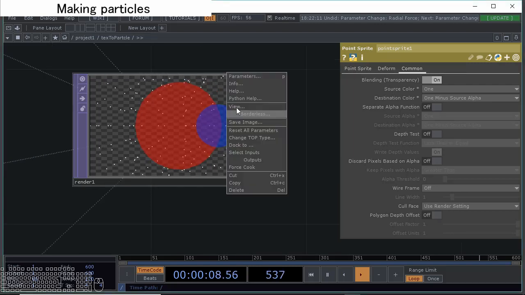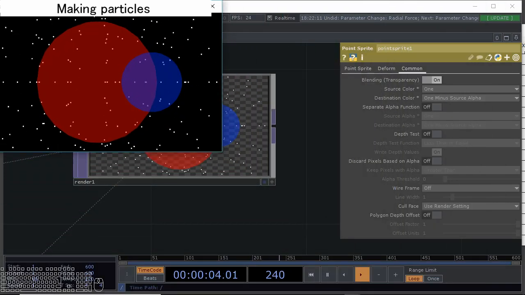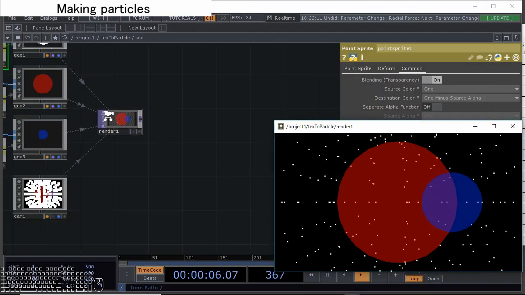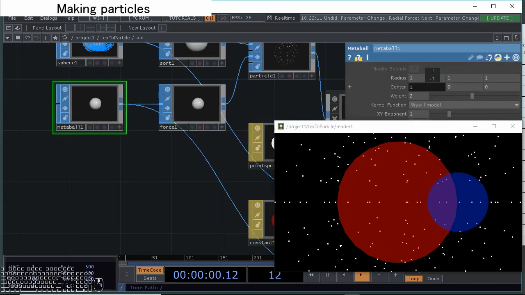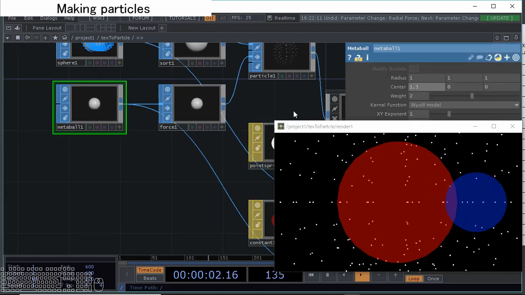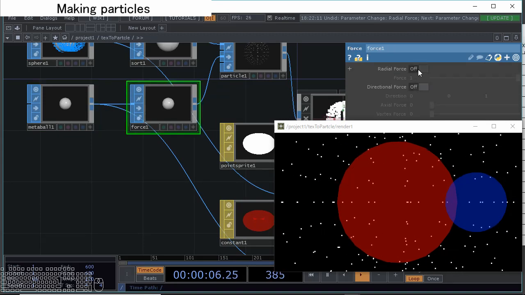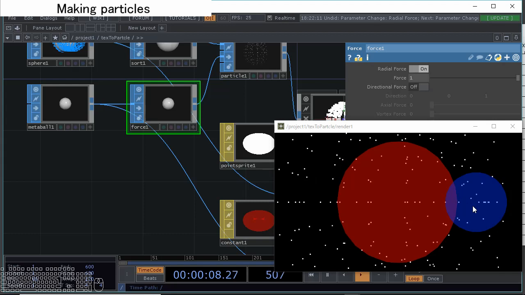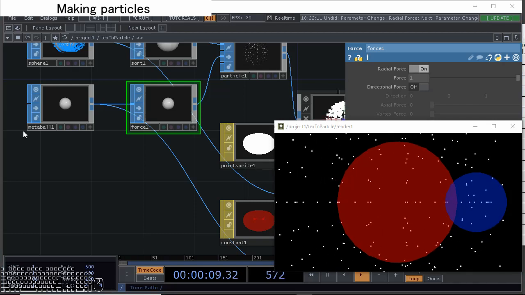And let's open the view window here to see the particle motions while we are doing the operations. And let's move a little bit more to the right position here and check the force and turn the radial force on. When you do that, the attraction forces happen near the metaball center point.